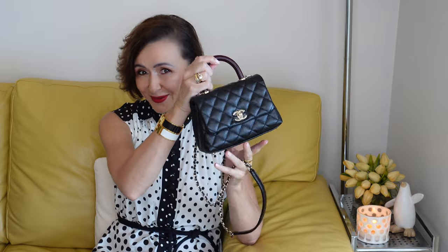Now, Chanel refers to this handbag as a mini flap with top handle. Everyone in the fashion community knows them as coco handles, and it is for a good reason, right? It can be carried top handle, on the crook of your arm, crossbody, and on your shoulder. So it's very different to all the other coco handles, because the strap is much longer, so you can wear it crossbody and it looks really cute and nice.